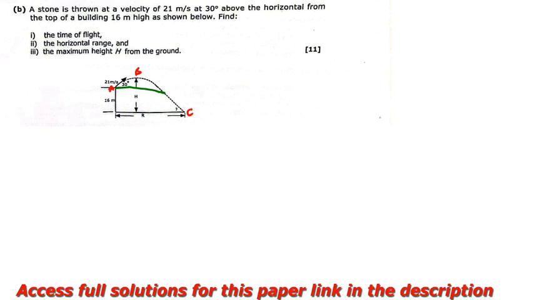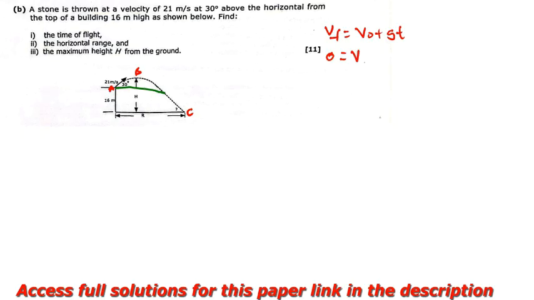We should understand that for me to find the time from point A to B, that is the second trajectory. So it comes from this formula where we say V final is equal to V initial plus GT. Now, we are talking about the Y component. It is moving in the Y direction. When it reaches B, the final velocity is 0. It is going against the gravity, so G will be negative.